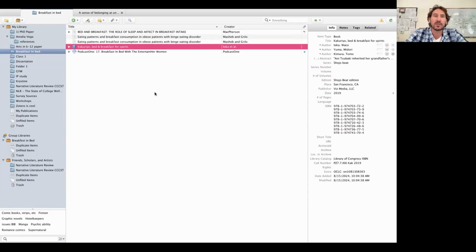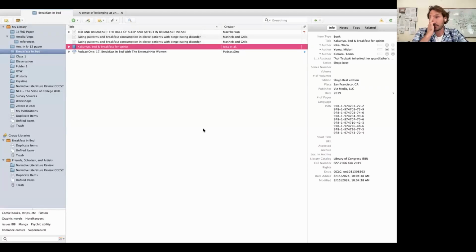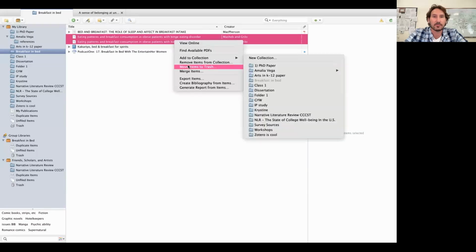So there's a few ways you can add a source. One of my favorite ways is using the direct digital object identifier, or DOI, or ISBN, because when you add it that way, it will automatically crawl through the internet and get all the metadata that's related. So if it's missing something, enter it using one of the other methods I'll show you. This will fill in those blanks. You can also, if you have more than one version and they have different metadata, merge them.